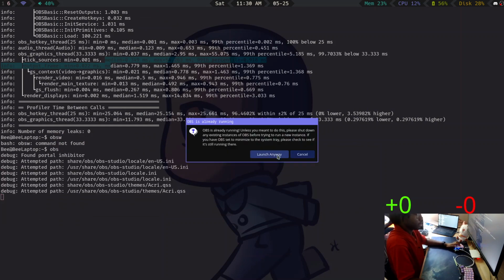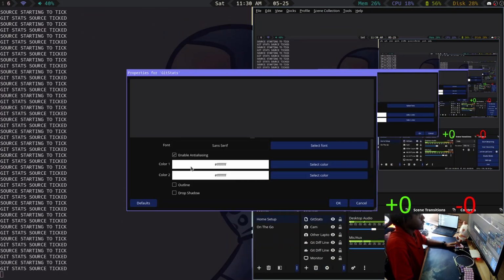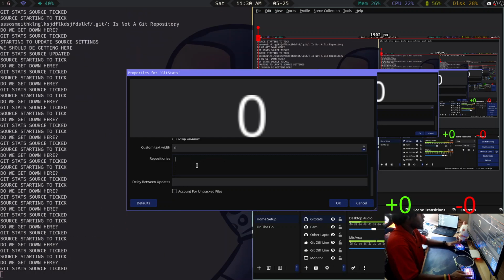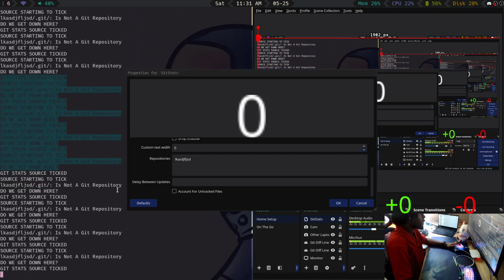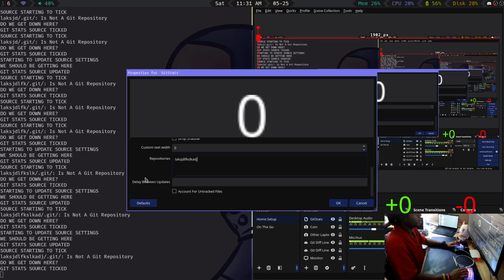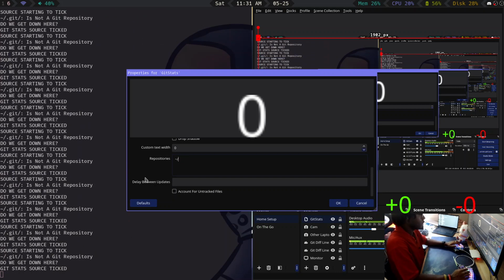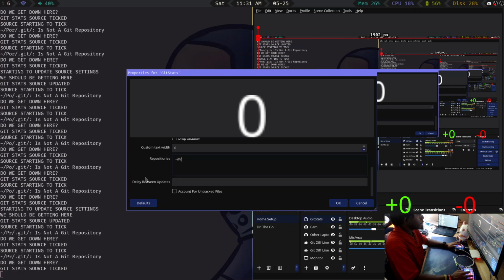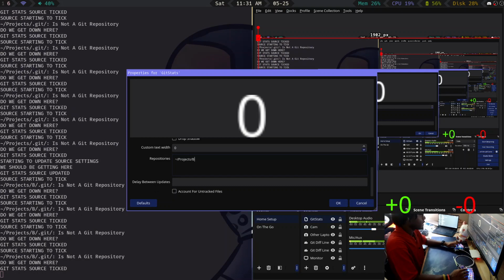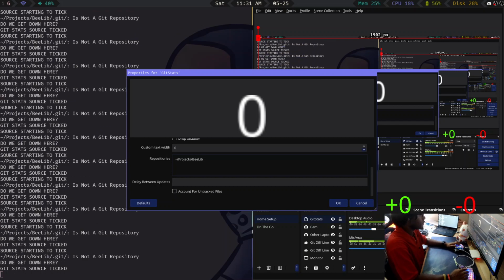So now if I launch OBS, throw that over here, and then type something, it will update properly. And also we can see that it's saying that it's not a Git repository, but that I don't segfault if I type something in here. So if I do type something, projects, I'm curious what it'll do. Projects v lib, I think, is not a Git repository.